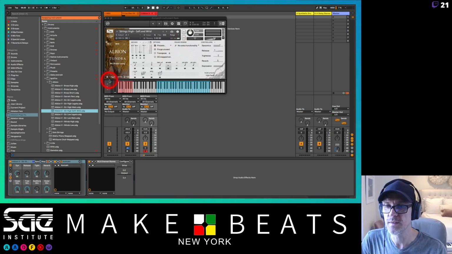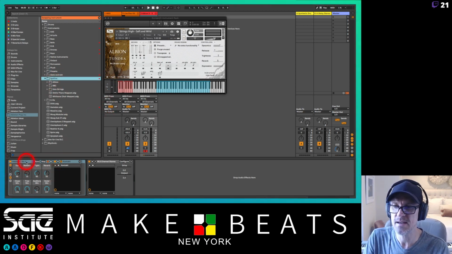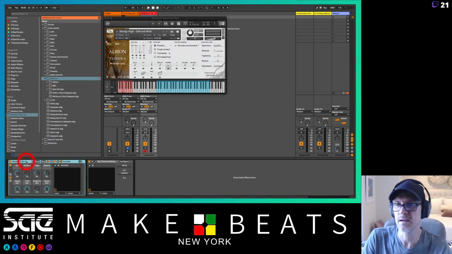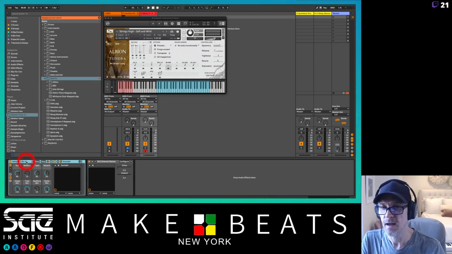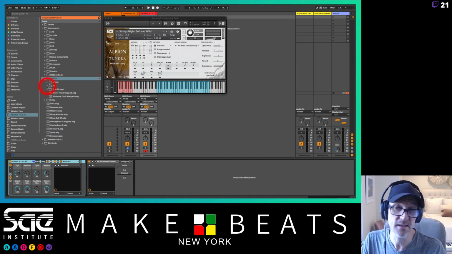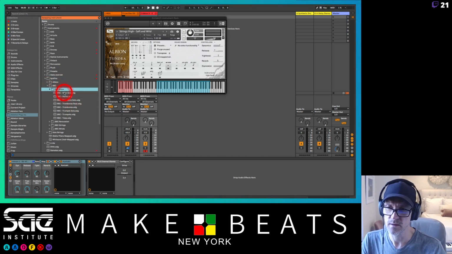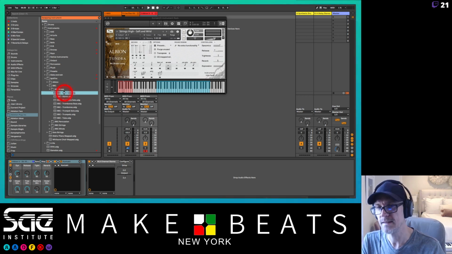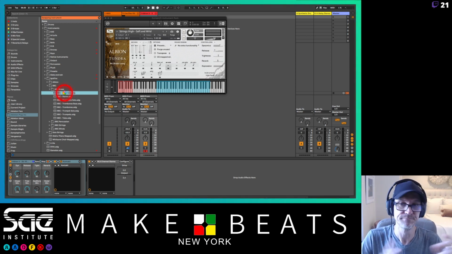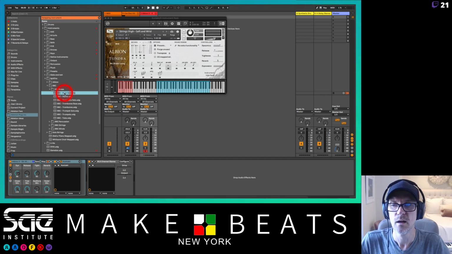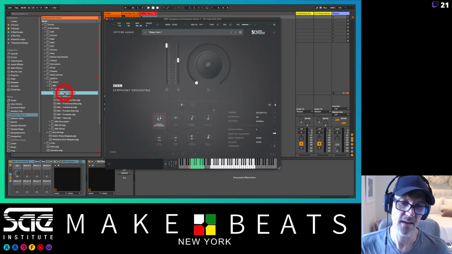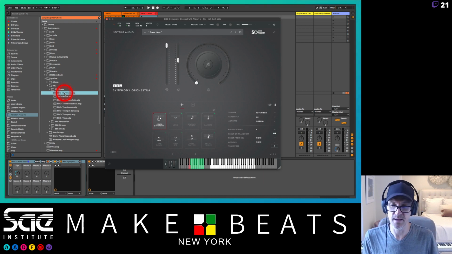Now the cool thing with this is, because I have it set up like this, under the Spitfire they've made some instruments using Kontakt, and now they make instruments using their own proprietary thing. So I don't have to worry about pulling up Kontakt or something like that. I can just go in here and say I want my brass sounds. I can grab my horn solo and double click that. It's going to take a second because it has to open up that plugin, which is the BBC player. But if I organize things like this, now I can go through and just play it.